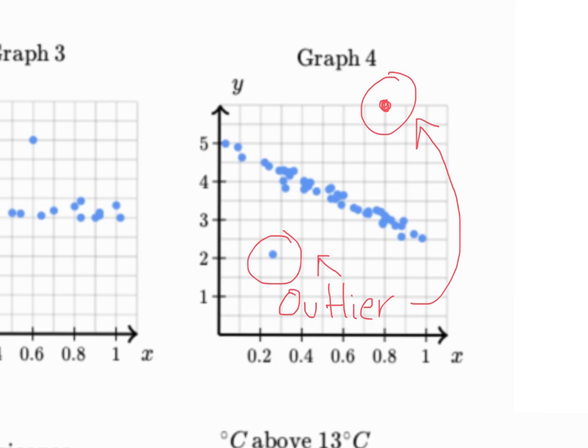You will get outliers. Your data will have a trend, but there will be people who are outside of that trend. Okay? So like this class would have a trend for your grades, all about the same. But then there's going to be some of you in here whose grade's way lower than most people's. And there's going to be some folks in here whose grade's way higher than most folks. You see what I'm saying?